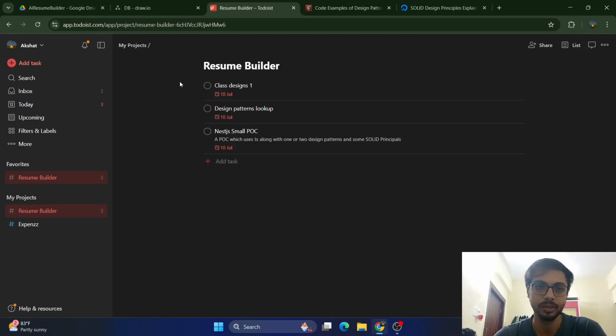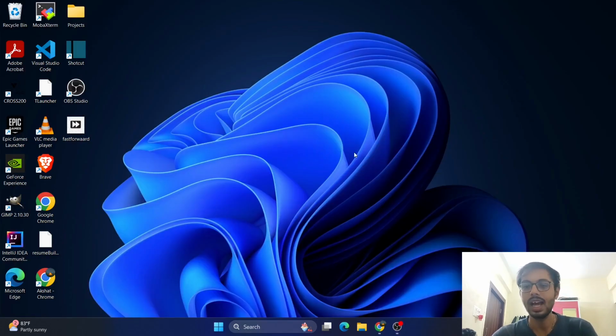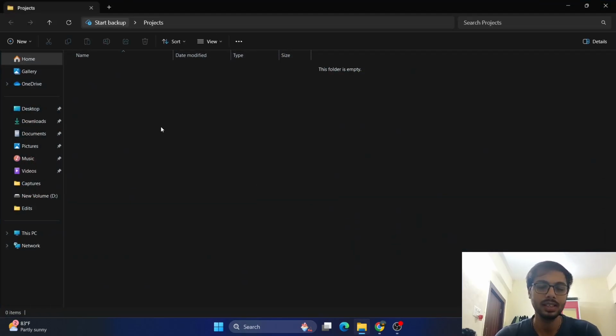For the POC, I just thought we'll make a task manager. That's it. Similar to this one. Not similar to this one, way more basic. Just add CRUD operations for some tasks, and that's it. So what I will do first is create a simple task manager.